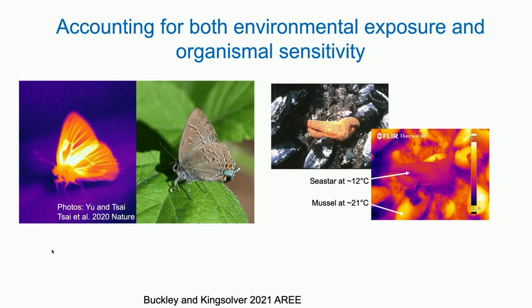And we think key to addressing this unpredictability is to think about both how organisms are experiencing their environment and how sensitive they are to the environment. So most climate change projections you see in the media, wherever, are based on assuming that organisms' body temperatures are equal to air temperature, usually high above the ground. But just some quick thermal images, we love thermal images, to show you that there's a lot of variability out there. And this is, again, a type of concept that we really want students to grapple with.